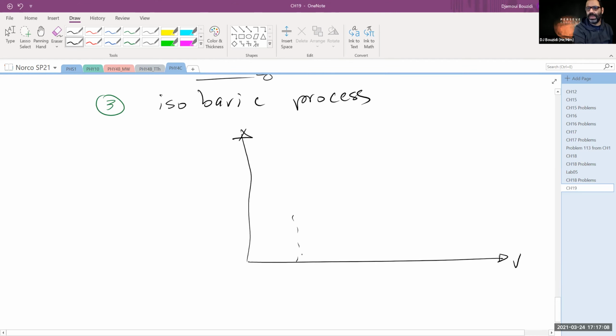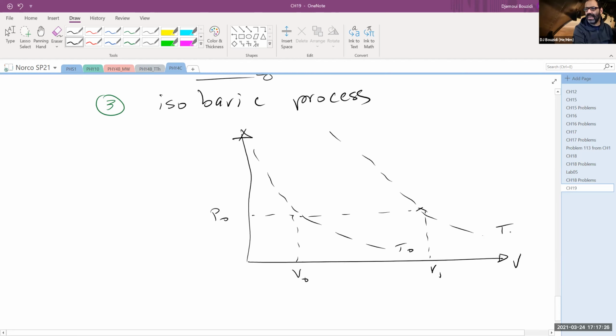In the PV diagram, my starting point in here has a V0 and P0. And my ending point in here, again, has the same pressure, but a different volume. So I'm going to go from this temperature, which is T0, up to this temperature. Again, this is clearly an increase in temperature, T1. So this point in here is P0 V0 equals nRT0. And in this case it is P0 V1 equals nRT1. Obviously, since the volume went up in this case, I'm going this way. So it's an expansion also at constant pressure.